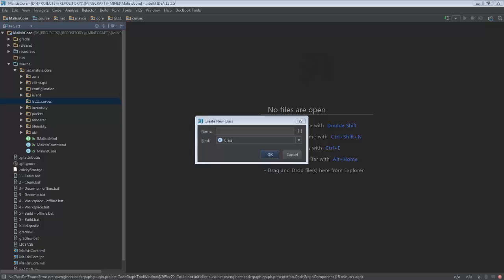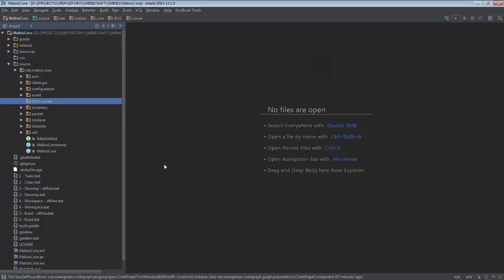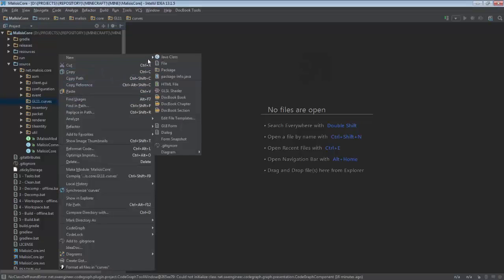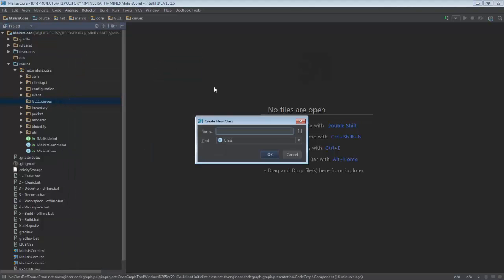Yeah, like drawing lines by GL. And in curves, what the hell? Oh yeah. And in curves, I will have a Java class called draw and gone.